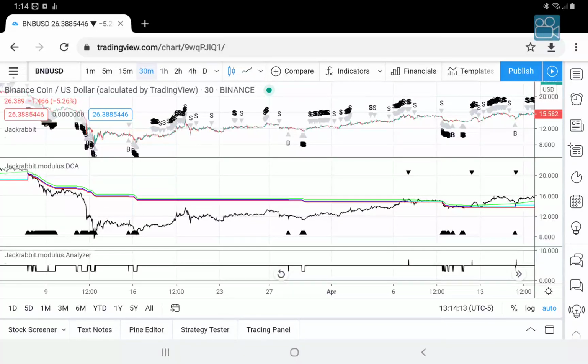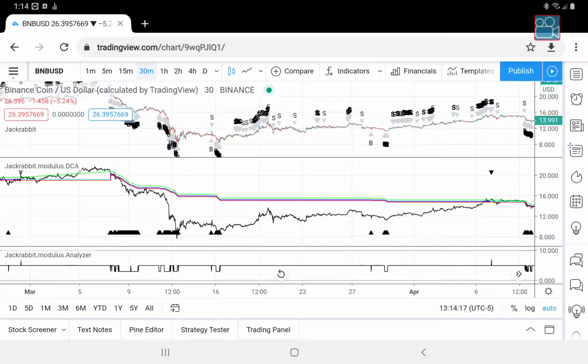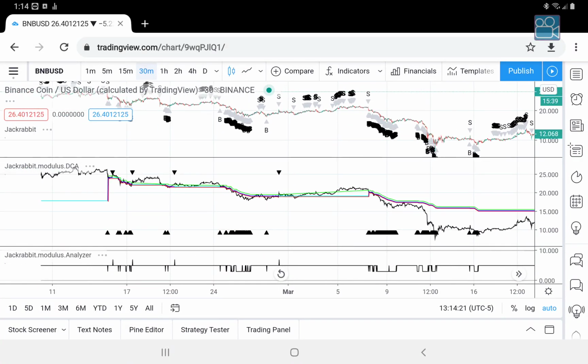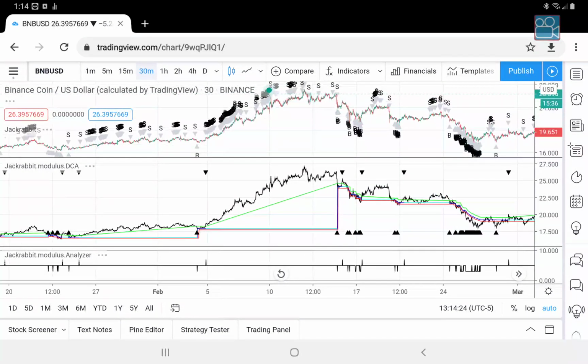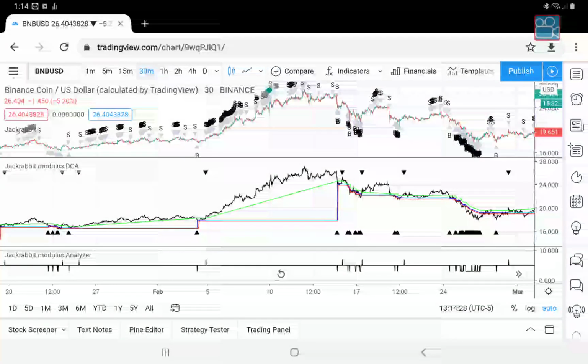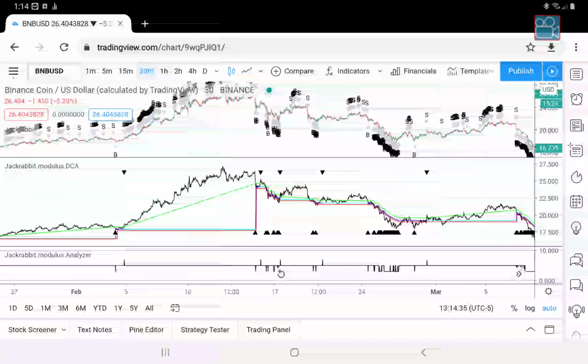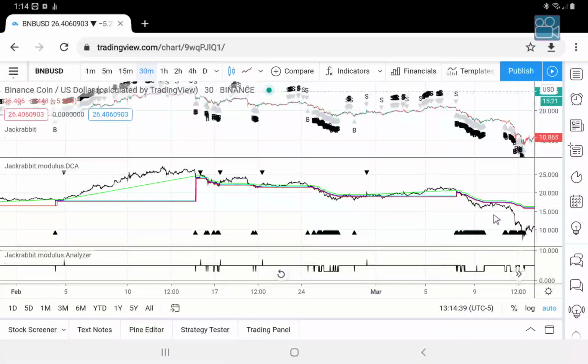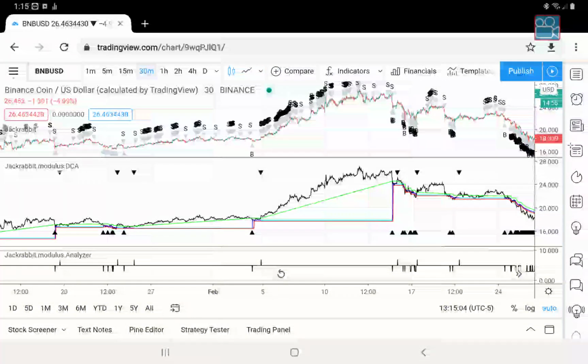Don't be surprised when you see this kind of accumulation. This is how Jackrabbit comes out on top of a market in any condition. It literally aggressively attacks it. The cascading down runs, like you see here, this is candy. Notice it buys, it waits, it buys. This is the kind of markets that Jackrabbit really goes crazy over and can get aggressively to the point of extremely unusual behavior. This is where you might need to use a cool down in your Cryptohopper template.